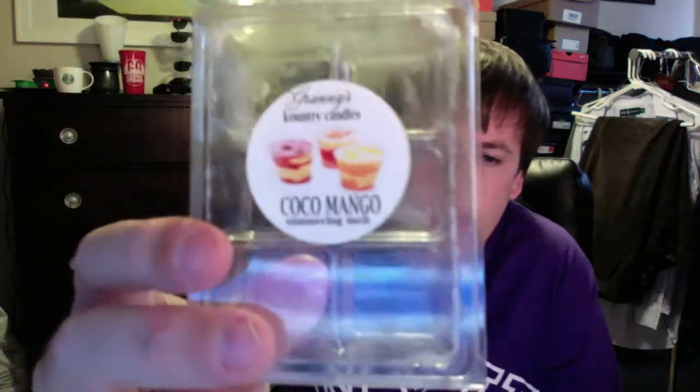From Granny's, Coco Mango - this was a clamshell I got out of a Round Robin or a D-Stash. I melted two cubes of this at first and got nothing from it. The next time I melted it, I put four cubes in and got a light-medium scent throw. I think it's a Bath and Body Works dupe, but it didn't perform very well - and it may have just been the clamshell, because I've heard her clamshells aren't very good in general.